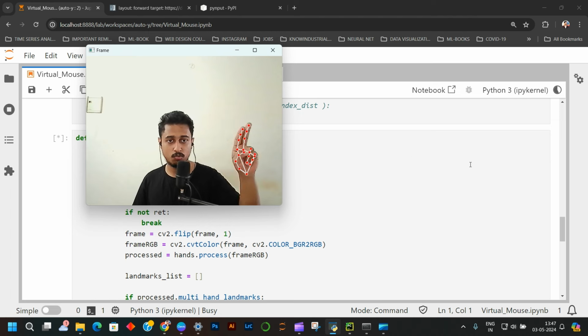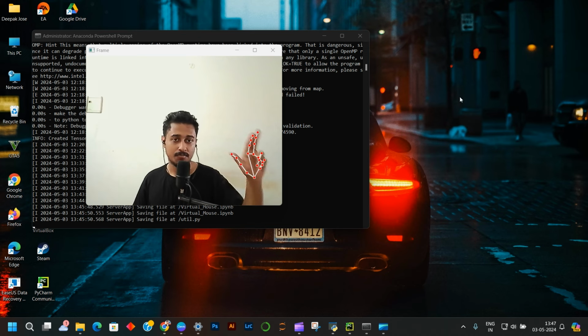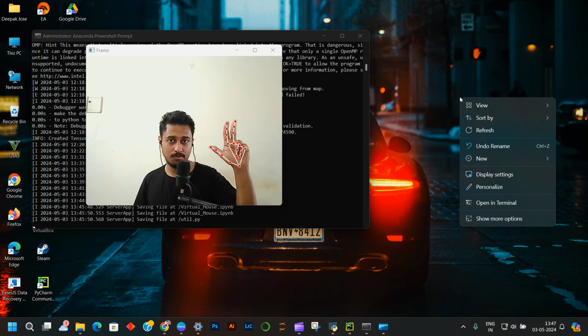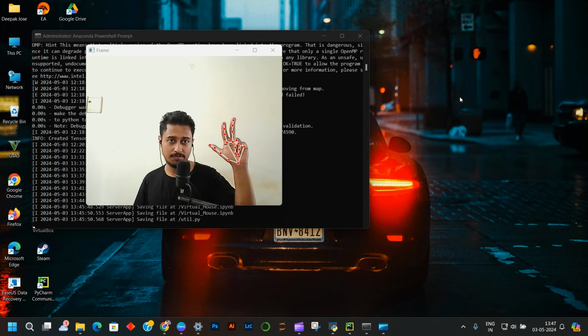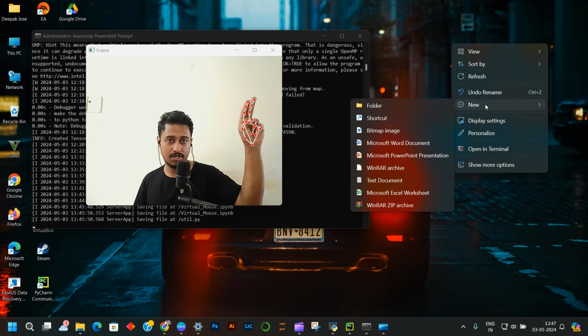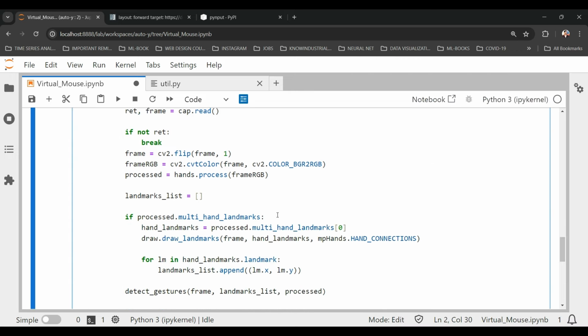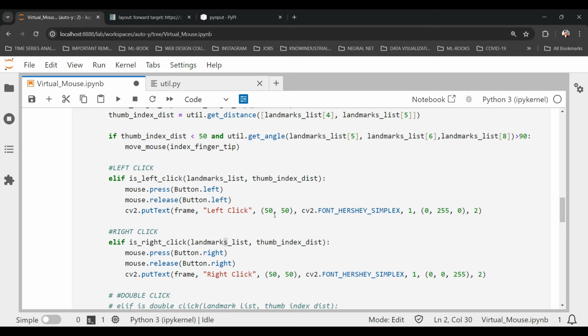As you can see, the mouse is moving, and if I open the thumb, it will stop moving. Let us see if we are able to right click. Yes, we were able to click it, but we won't be able to see the return thing. So let us click. Yeah, we are able to see the right click and also the left click. Right click, left click, right click, left click. So it is working. We are able to move the mouse, right click, stop moving, and left click. This video is getting a bit longer, but we have successfully been able to left click and right click.